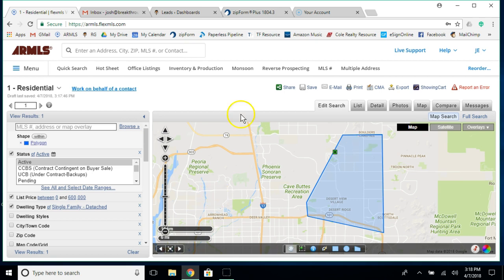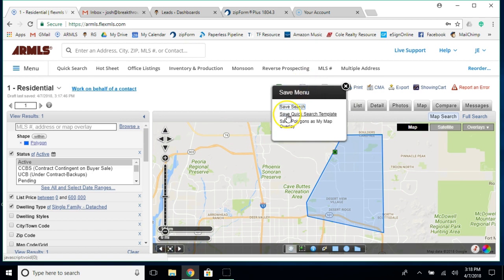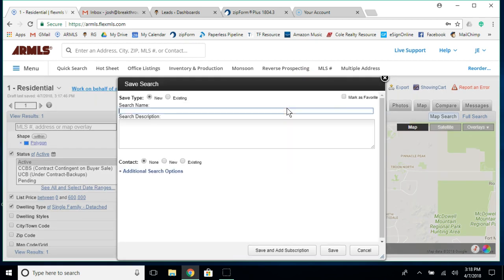Okay? So the first thing, the moment you get a new lead, or let's say they came to your open house and you did a search, what you want to do is go ahead and pop up here and hit save, and I save the search. Now this isn't the only way to do this, but this is how I do it. So let's say Mr. and Mrs. Smith, perfect home search. And here, you don't need full sentences if you don't want. Your clients will see this, but it's not meant to be a letter.